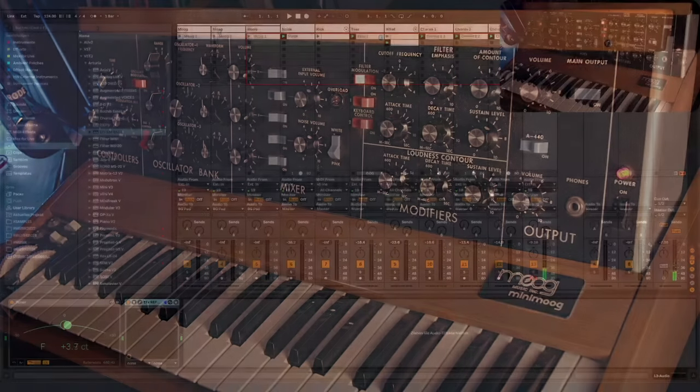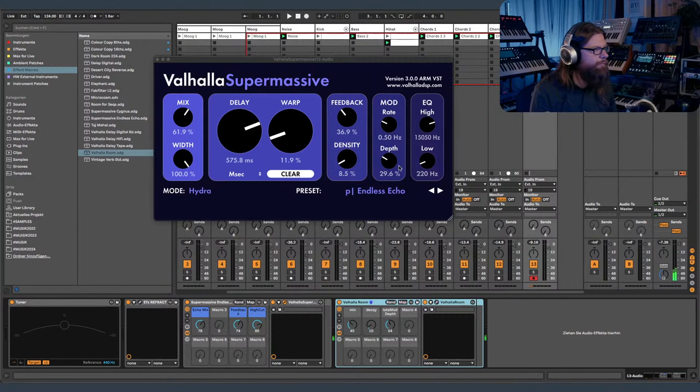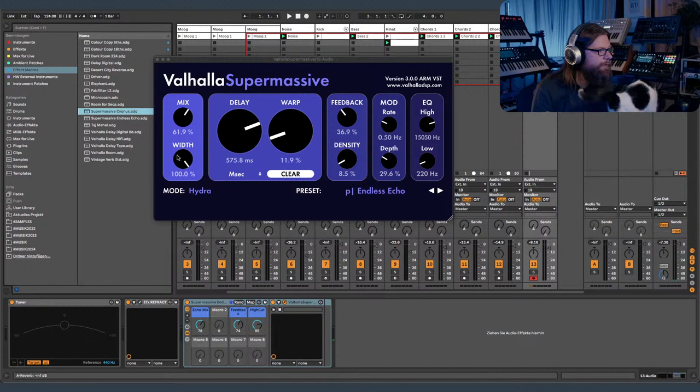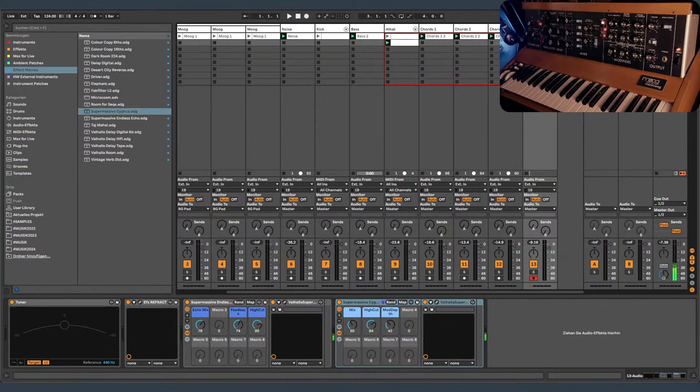Where was I? I wanted to have a little pad going on here. And of course, for that, we need some nice delay, and a little bit of reverb, maybe. Oh no, not that one. Where is my Cygnus X reverb? It's here, I think. All right. Let's record some filter sweep stuff for something that could be a break later.